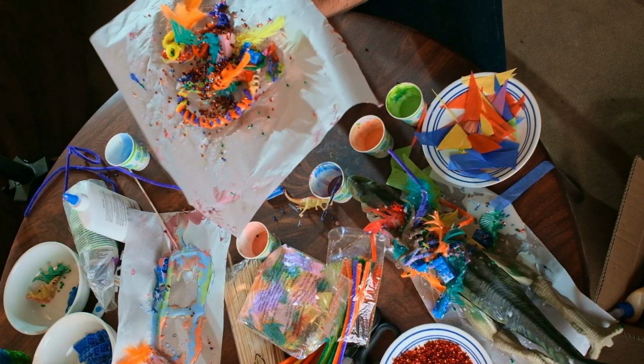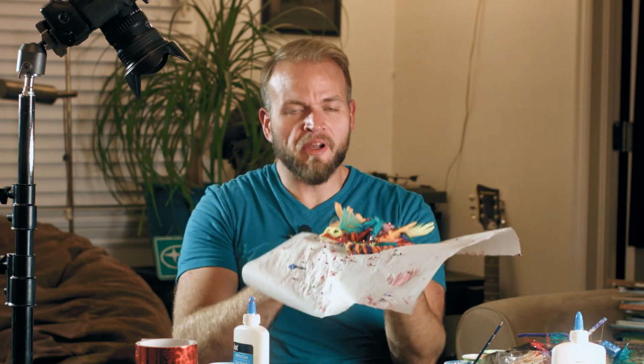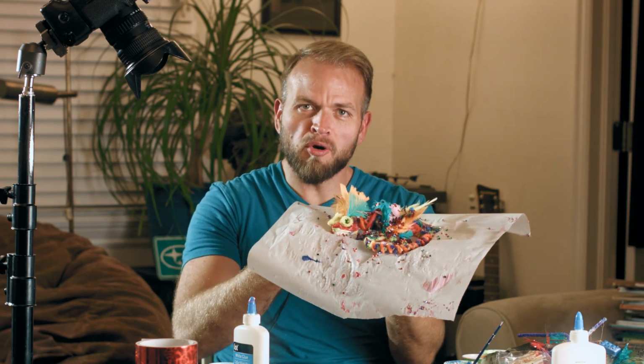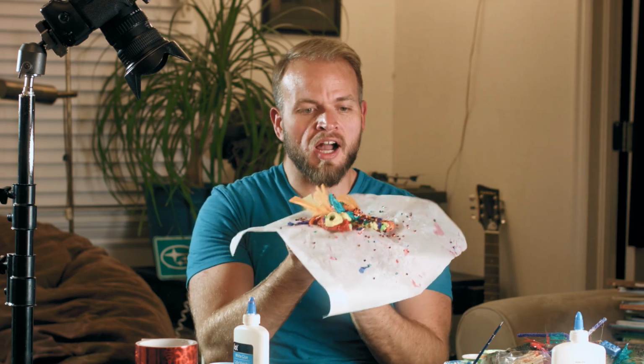There's a lot of goo there. And so I may not be able to use a hairdryer to dry them, I guess, because everything will blow off. So we won't use a hairdryer. I'll just let them dry, and then I'll take pictures and I'll put them on the end of the video so you can see my works of art.